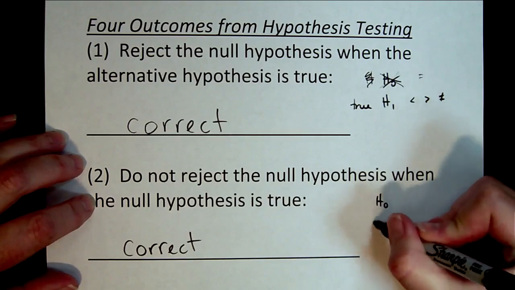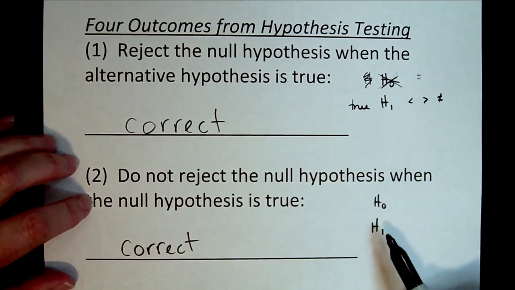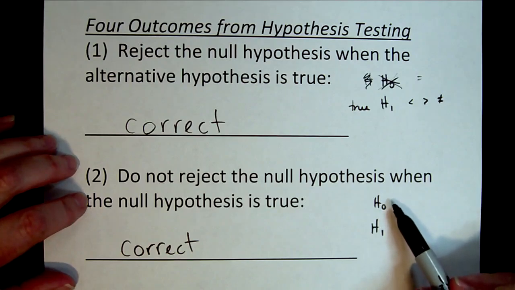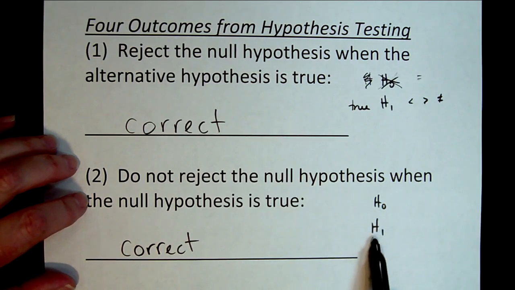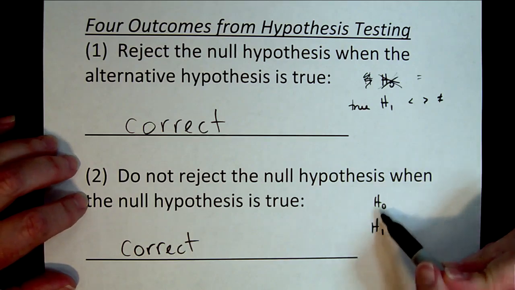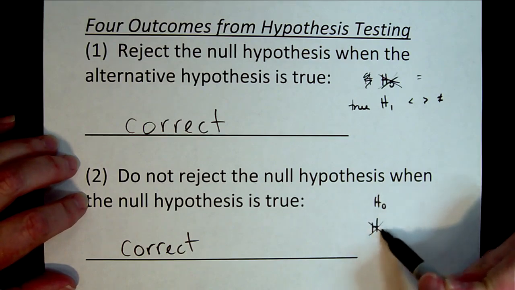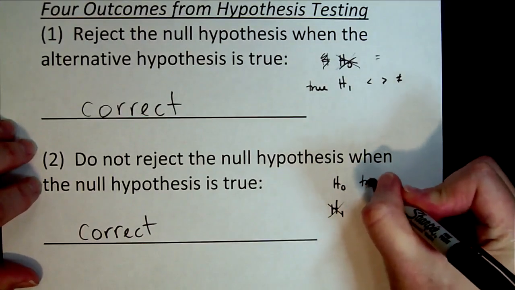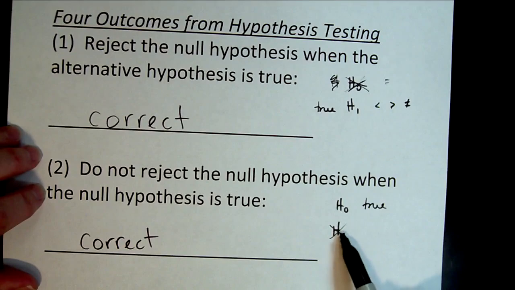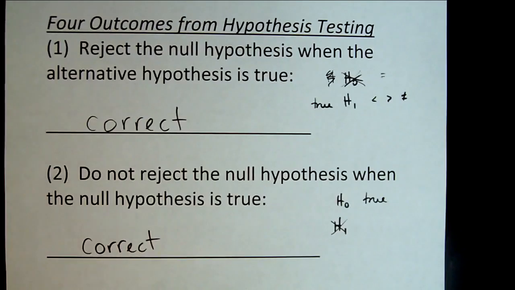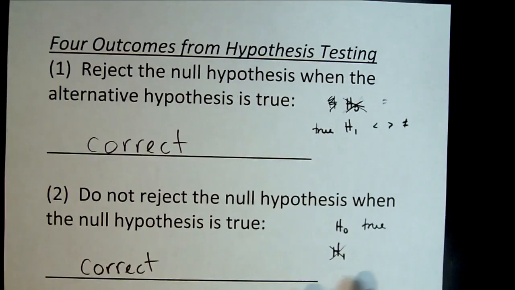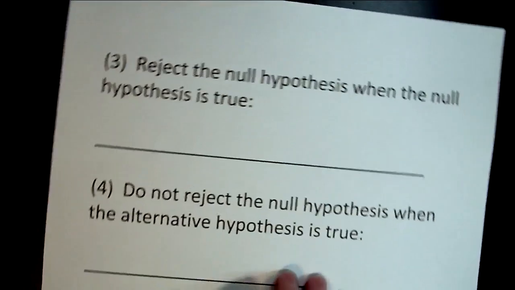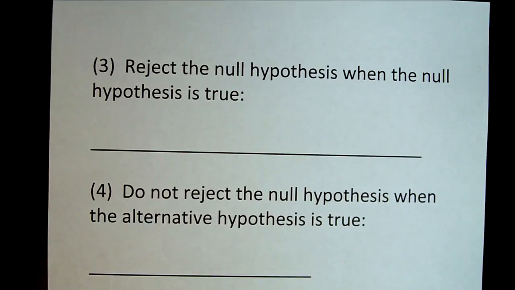Other possibility, so the next possibility here, is that we're not going to reject the null hypothesis. So we do some testing that leads us to not reject the null hypothesis. In other words, we're going to say that there's not enough evidence to support H1. So we're not going to reject this one, we're going to reject that one. If the null hypothesis is true, then that's good. We've rejected the one that's not true. That's that nice correct outcome or conclusion. But those aren't the only possibilities of what could happen here.